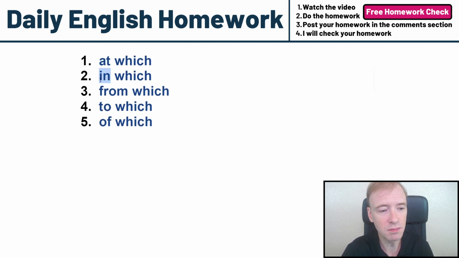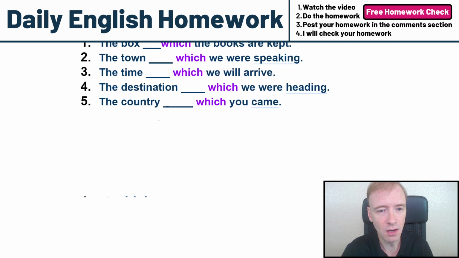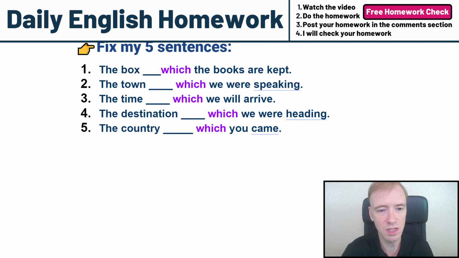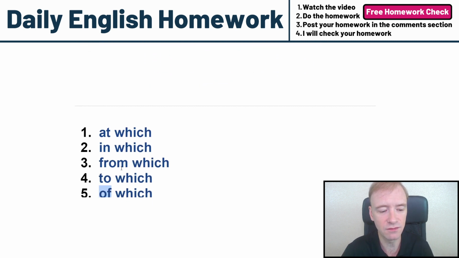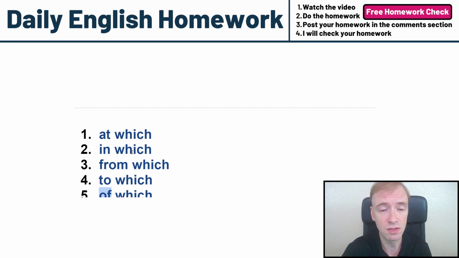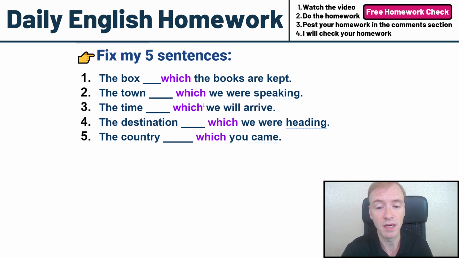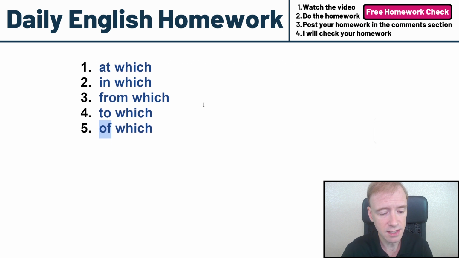These are the prepositions you need for your homework: at, in, from, to, of. Now, the order here and the order here, it's different. So you've got to figure out which one of these will have at, in, from, to, of. All right. So I'm helping you out with the homework a lot. So it should not be too difficult to do this homework, but you will learn a lot by doing this homework. All right, let's get into the lesson.